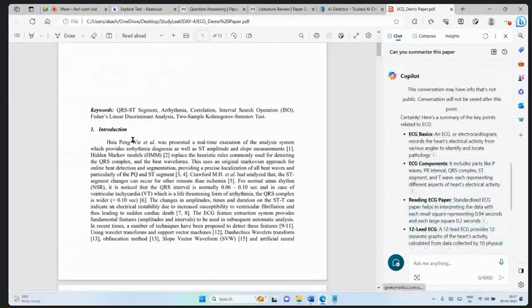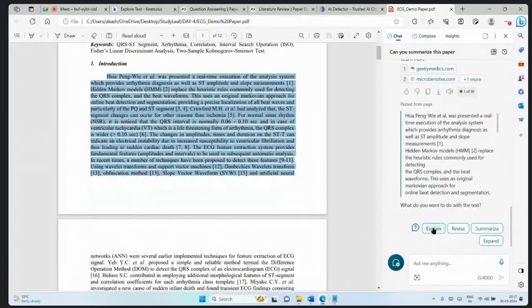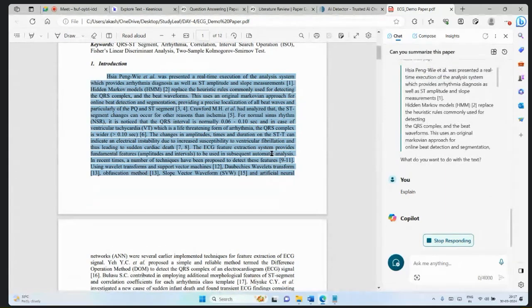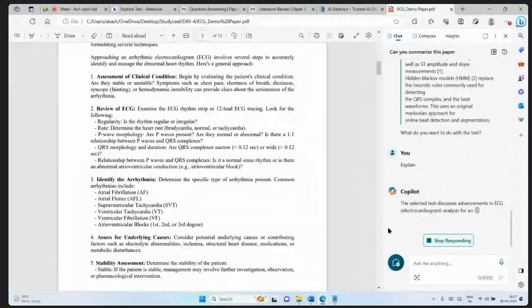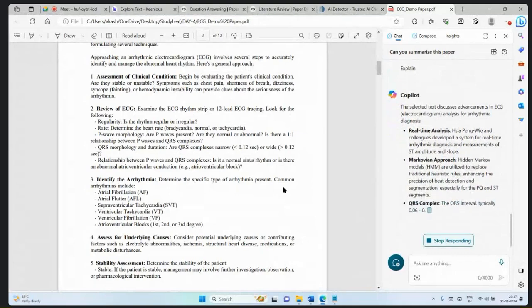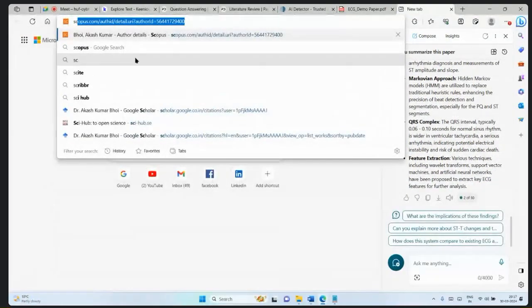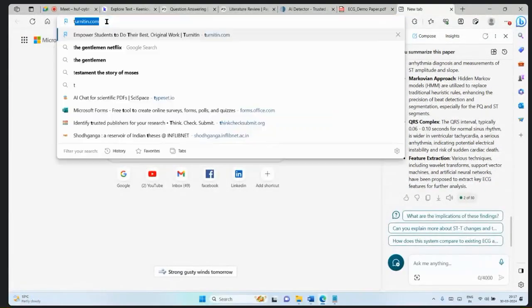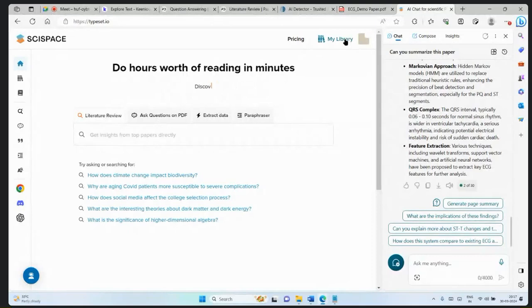It is taking from the ECG, but here, if I take the content and if I want to understand it, I can say explain whatever content I've just sent, and it can do so. Wherever you are reading something and you want to understand it, this can be helpful sometimes. And you can do that with SciSpace also, like complex equations and other things, which I forgot to show you. Let me show you that website quickly.